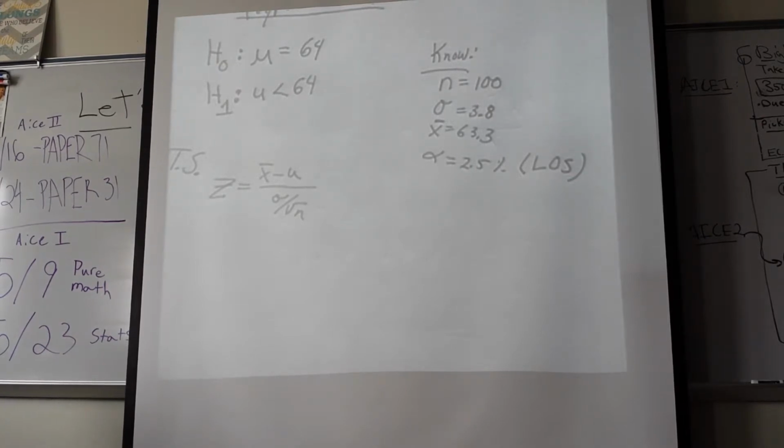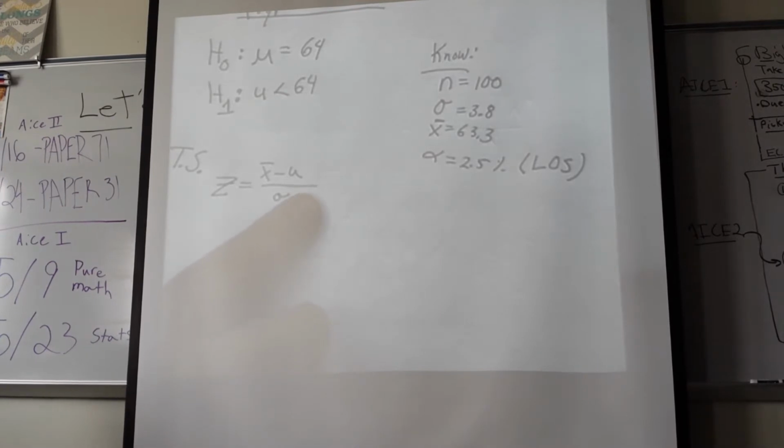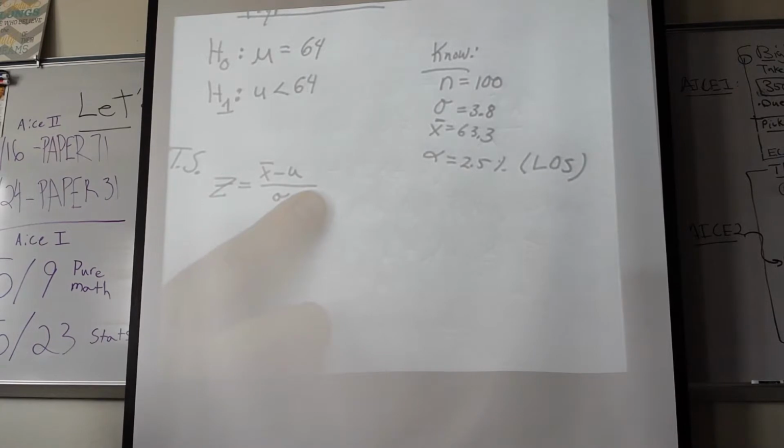If you guys remember, that's ACE 1, right? Divided by the square root of n. ACE 1 divided by the square root of n. Is it square root? It would be sigma squared over n then, if you did it that way. No, sigma over the square root of n. Where does the alpha go somewhere in there? I'll tell you in a second. That's going to tell us our confidence interval.